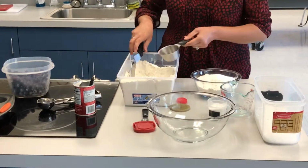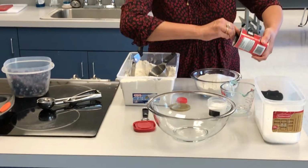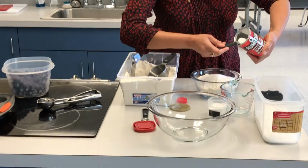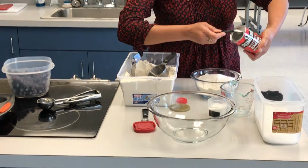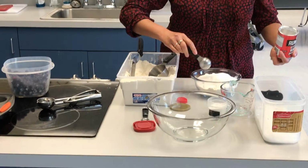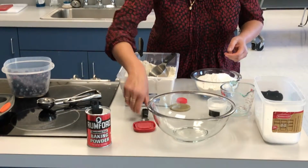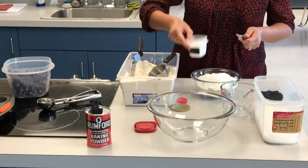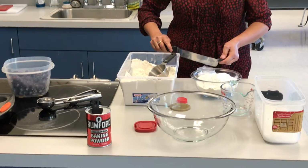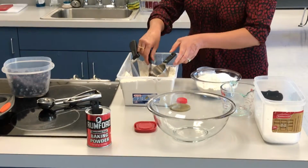We need a tablespoon of baking powder. The baking powder container has a flat edge so that you can level it right there. So that's a tablespoon, and sprinkle it over so that it gets distributed evenly. And then you need a half teaspoon of salt. Here's salt. And we are going to whisk all these ingredients together.